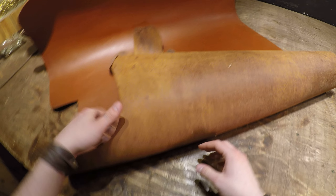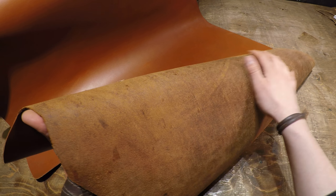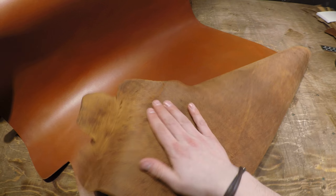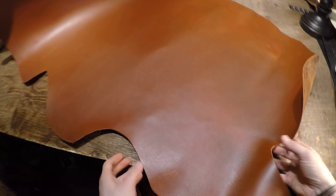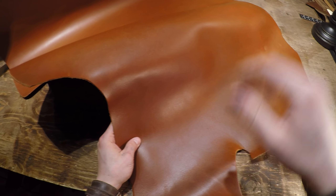It's a very nice piece of leather, and the flesh side as you can see is very clean as well. There's no extra material back here whatsoever, except for this piece of wood that I keep having to flick off. But other than that, very nice piece of leather — perfect for just about anything. It's a firm temper as well, just for food for thought. If you guys have any questions, reach out and we'll talk to you in a bit.